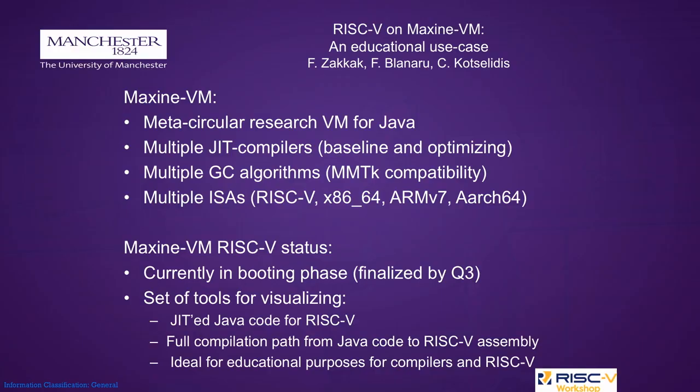Hello, I'm Chris from the University of Manchester, and in my poster I will talk about MaxineVM. MaxineVM is a JVM written in Java, and it integrates many compilers, including template compilers and optimizing compilers, along with many memory implementations, since we ported the MMTk on MaxineVM. And for the last 6 months, we have been integrating and porting it to RISC-V, which is really useful because you can edit MaxineVM code with IDEs, and in the J working group, where we propose extensions for RISC-V and JVMs, it's very useful to experiment very fast.